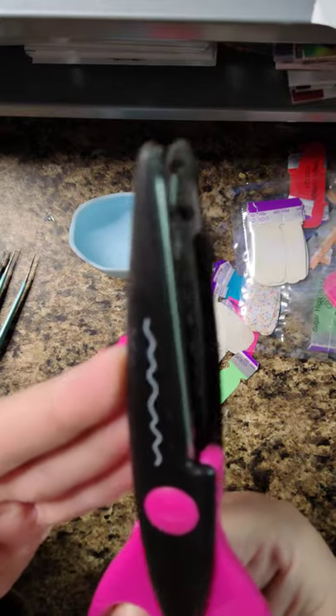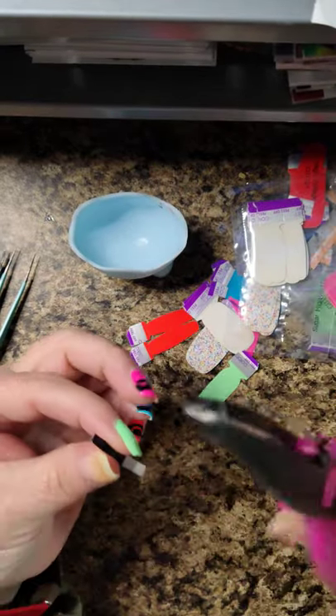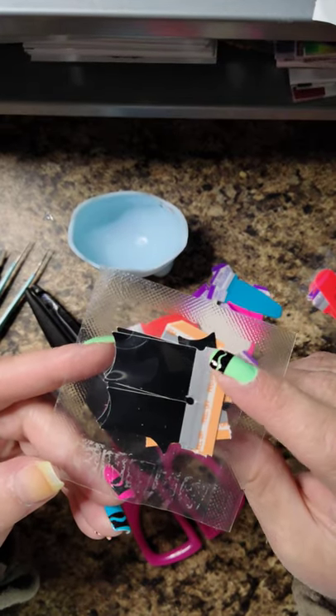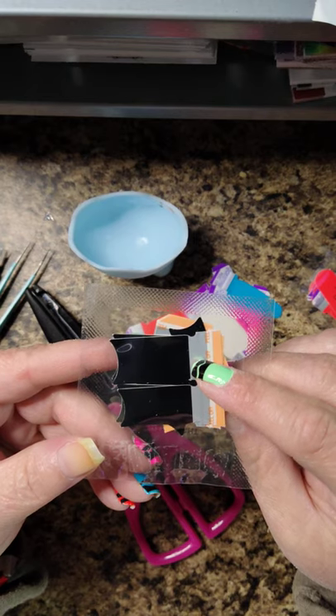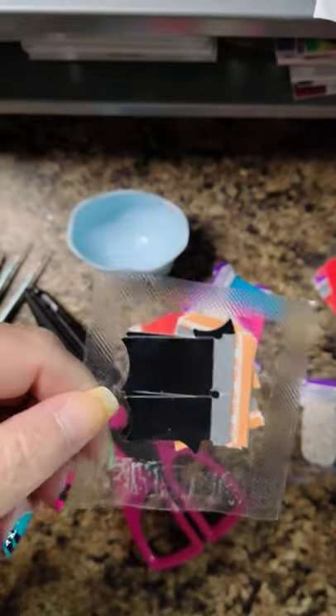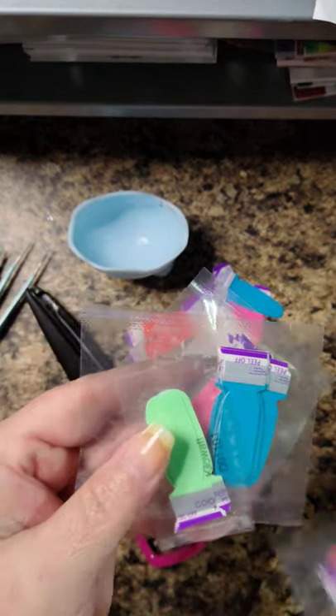I have some wiggle cut scissors — wiggly wiggly. I used the very smallest nails out of Gotham Night for my black because they're so small that I don't really always use them. But if you used the second biggest thumb out of Midnight in Manhattan, I think you could easily do all your hands. So I took three fingers of those Gotham Night. And then I've got Sugar High, Clear as Day, Shockwave, Budapest, Kilowatt, and High Voltage.